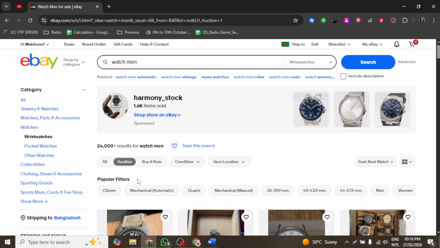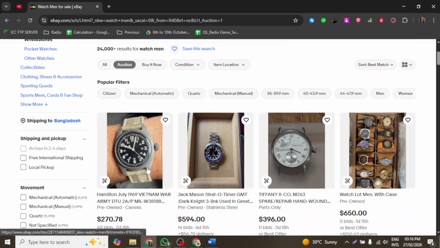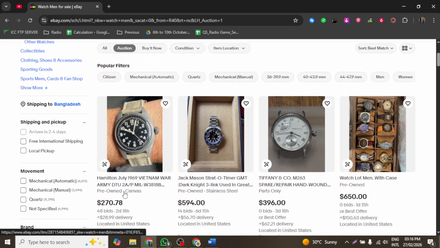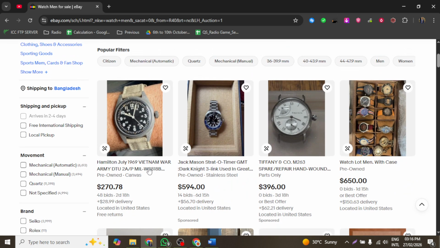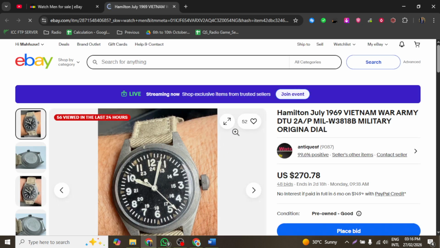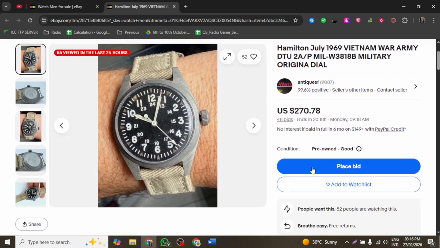After placing your bid, it is advisable to keep an eye on the auction status. You can do this by checking the auction listing periodically. If your maximum bid is surpassed by another bidder, eBay will notify you, allowing you to decide whether to increase your bid or let it go. This careful monitoring is key to avoiding any surprises that may arise as the auction progresses.